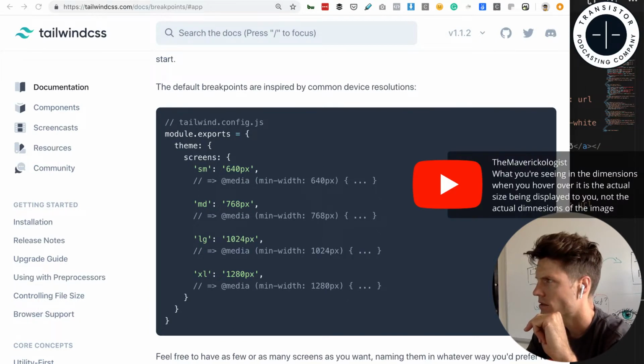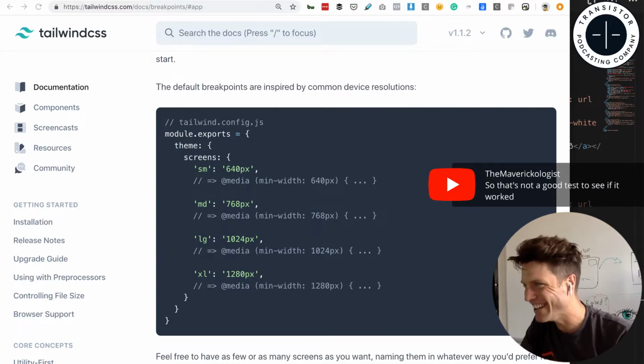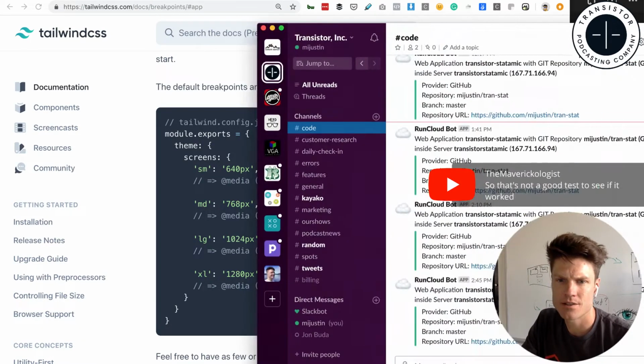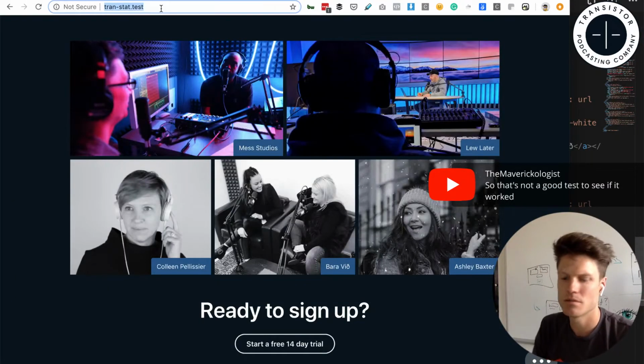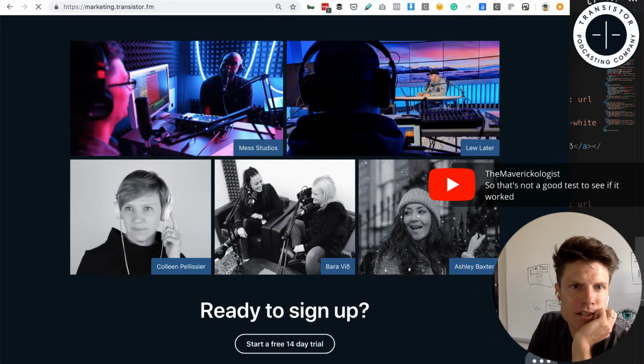Yeah. I'm just gonna run another page speed. See what happens. I think that's what's reliable. All right. Looks like it just deployed, so let's go to marketing.transistor.fm and see what happens here.